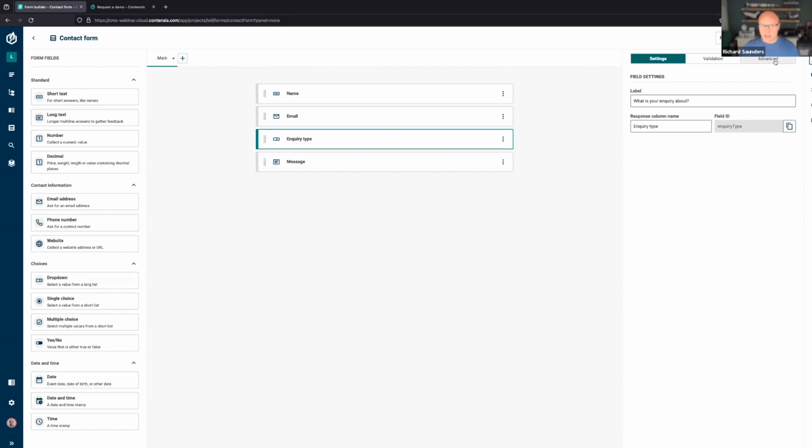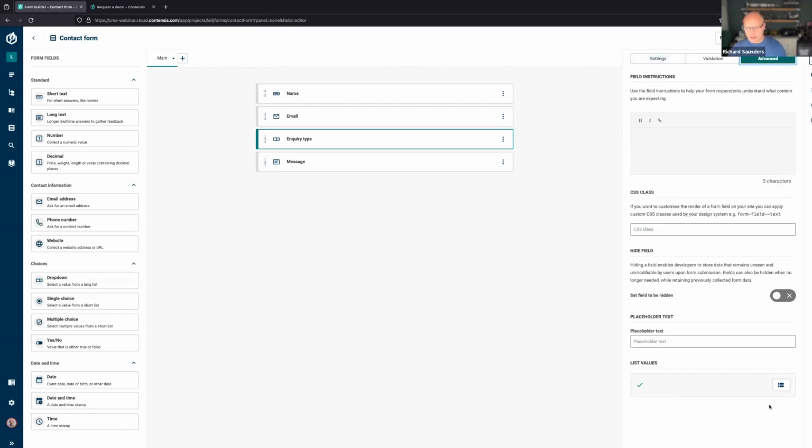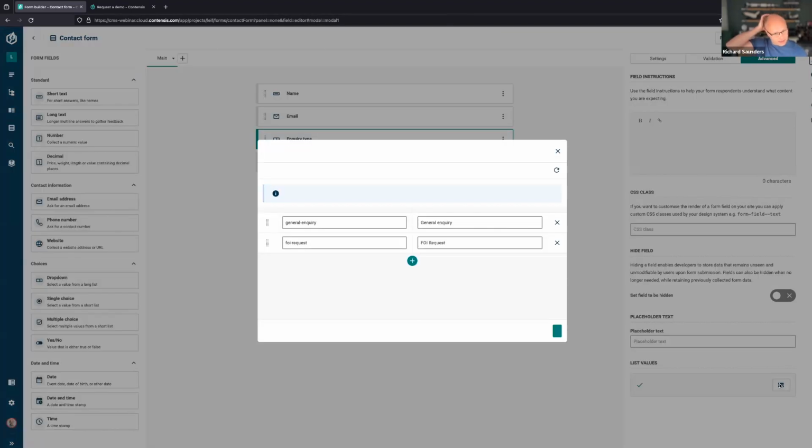Now, if I look at the properties for this drop-down value, this bit is a work in progress, but what you will see now, in fact, the localization has dropped this afternoon. What we've got here is key value pairs. So currently in existing forms, you just had a really simple static list of values. So you might have had red, green, blue, or in this case, we've got general inquiry and freedom of information request. And we've been asked to provide both a label and the ability to select a different value that's saved in code on the front end. So we now support that with a label and value field.